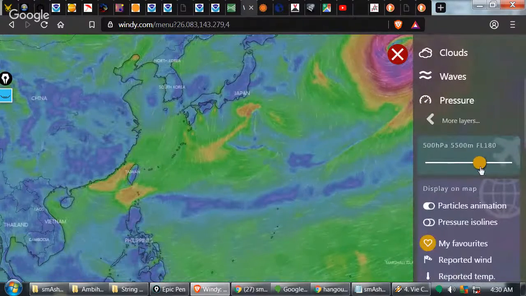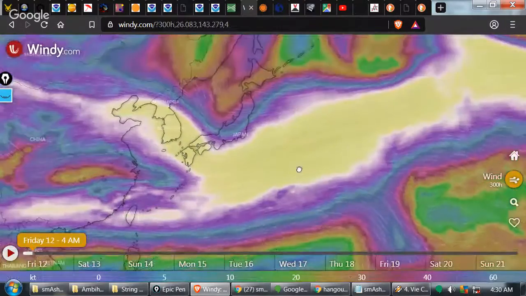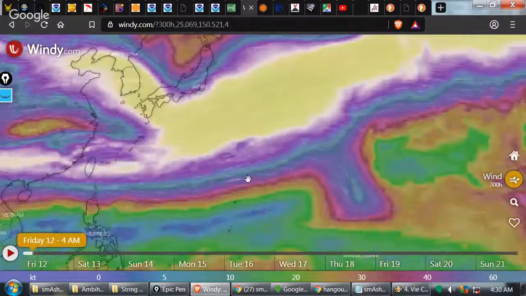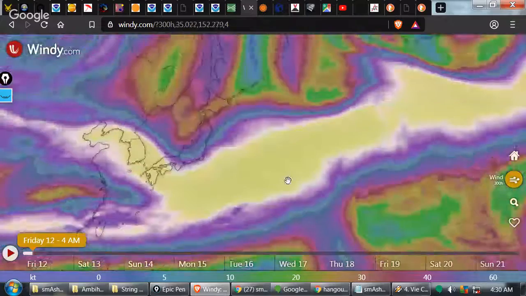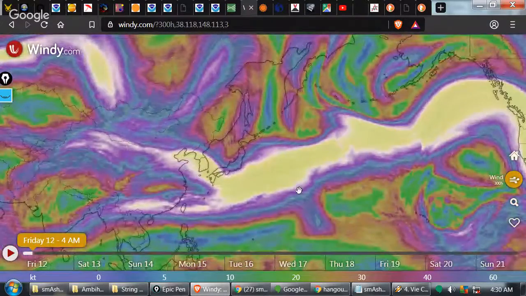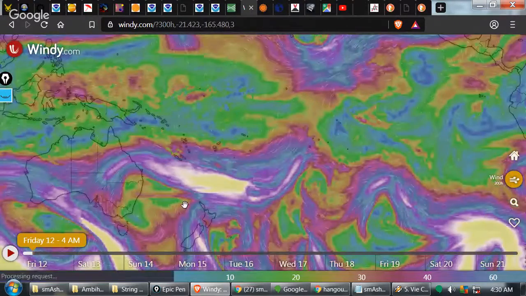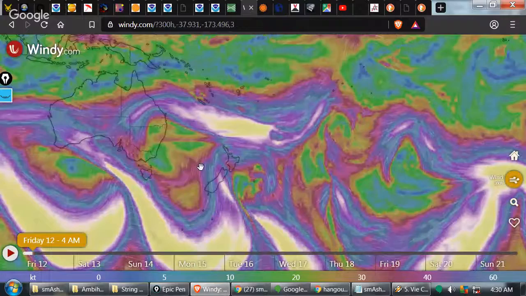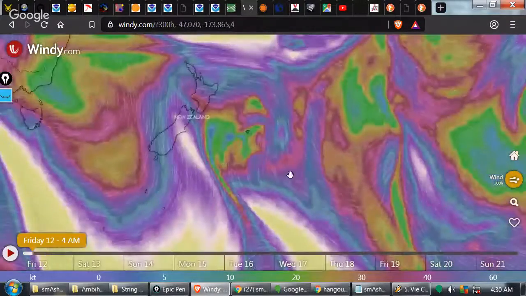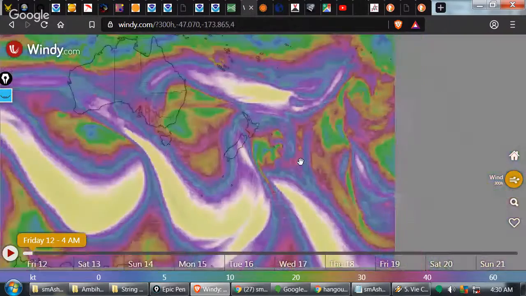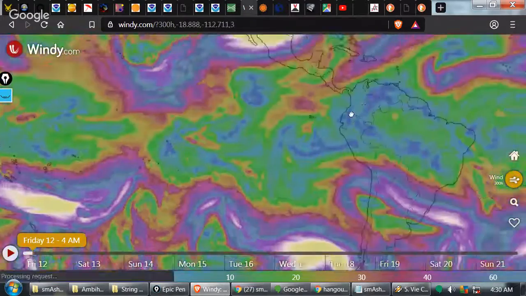Let's look at the 9,000 meter winds here. And we do see a couple percolations here in the upper atmosphere. We see the jet stream doing some odd things. At least not going east to west. So that area also, some pretty anomalous looking systems there. And a big convergence zone right in this region. Let's look at the U.S.